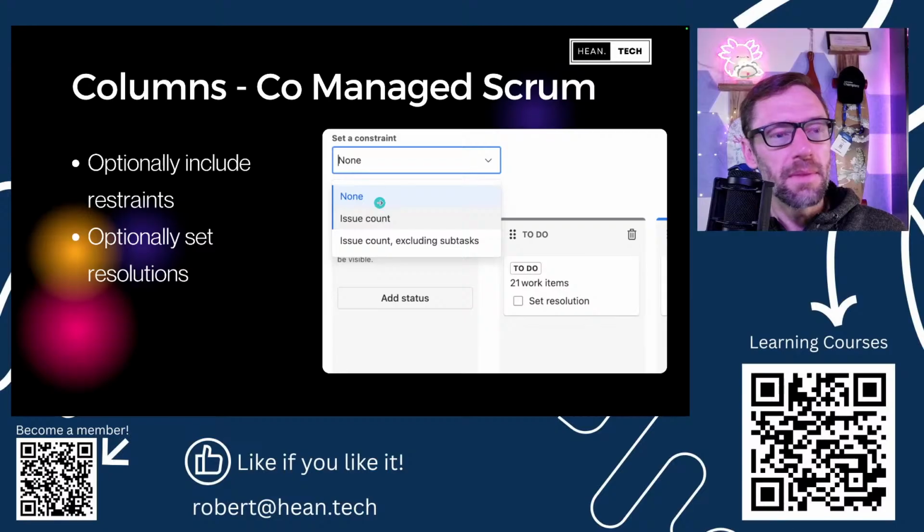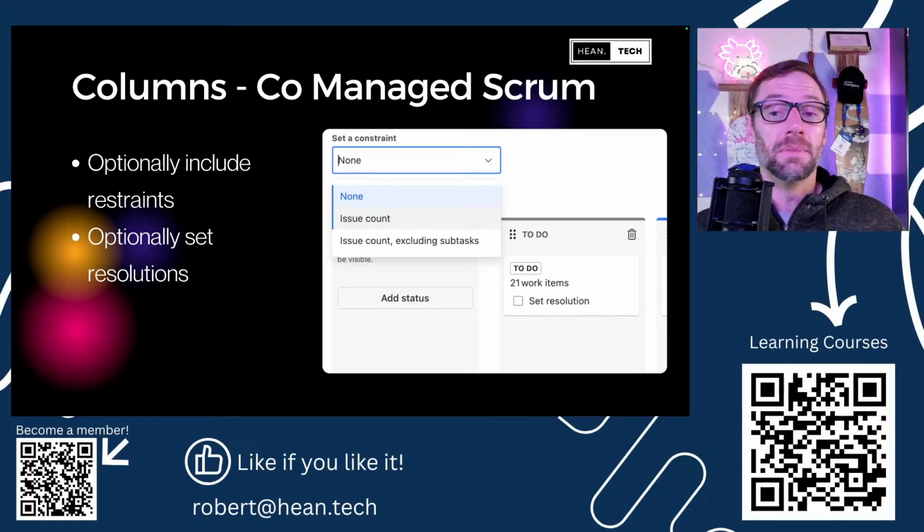Now, our company managed Scrum boards can optionally include constraints. So we think of column constraints as being a Kanban only thing. We can turn this feature on our Scrum boards. So if we want to have column constraints, and this again gives us more flexibility. And if you've heard of Scrumban or Kanban plus Scrum, this can be a way to help get you there.